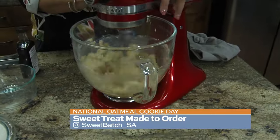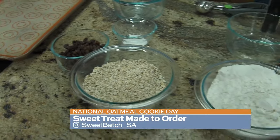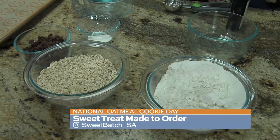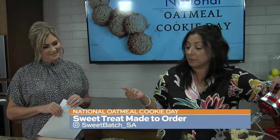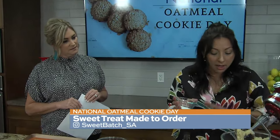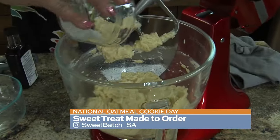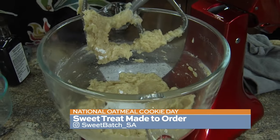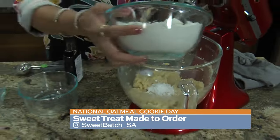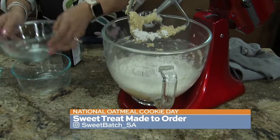I see we have raisins here. I feel like raisins go in oatmeal cookies, but I know a lot of people like to throw in some chocolate chips too. Here's the thing about this recipe — you can use anything that you'd like. We've thrown in chocolate chips, pecans, butterscotch, raisins, cran-raisin things, really anything. Right here we have a teaspoon of baking soda and baking powder — one of each — and then we'll go ahead and dump in our flour. This is two cups of flour. We'll mix this in first together.